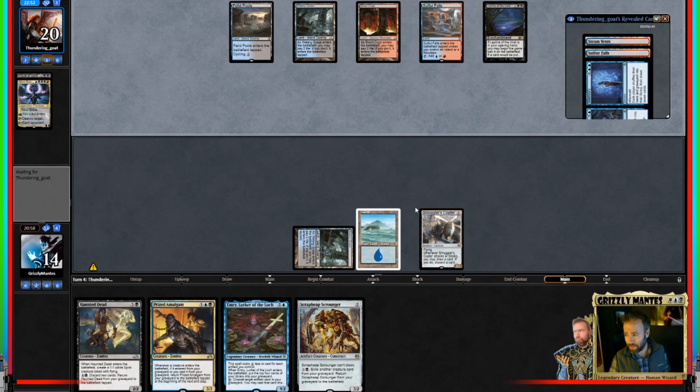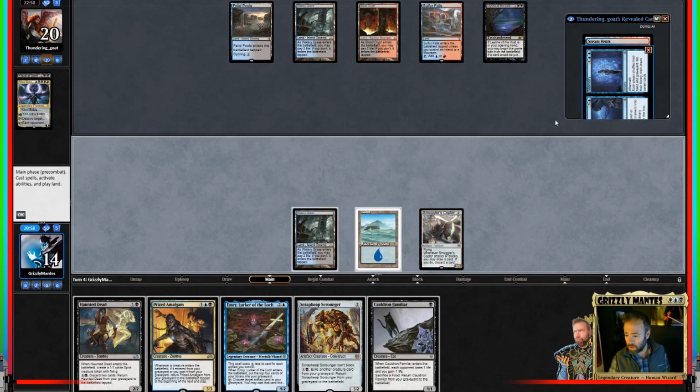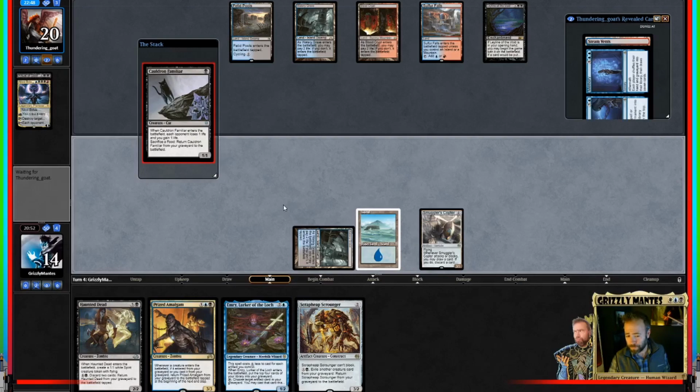Okay, so we're definitely going to be bringing in... What do you play? Sulphur Falls? Oof, there you are. Honestly, what I want to do, I'll play Cauldron Familiar. Commit to Memory. Commit to Memory.